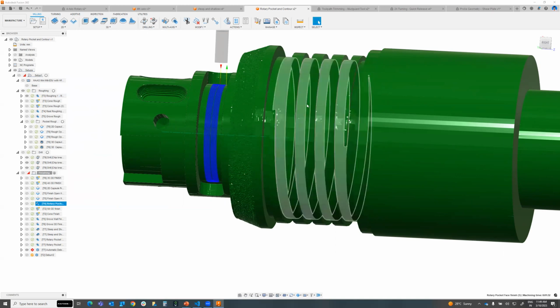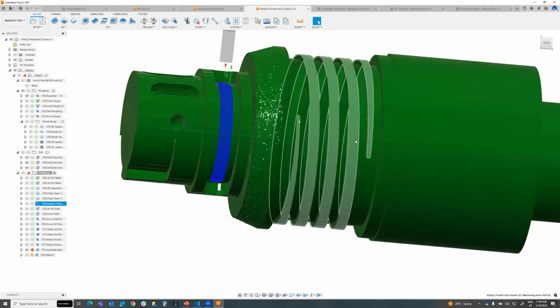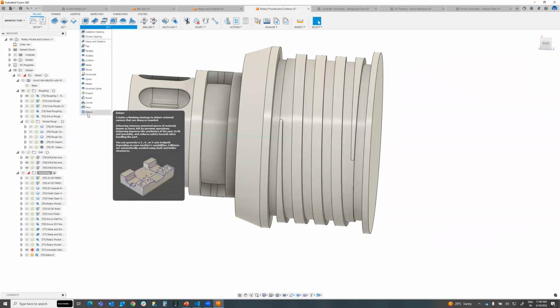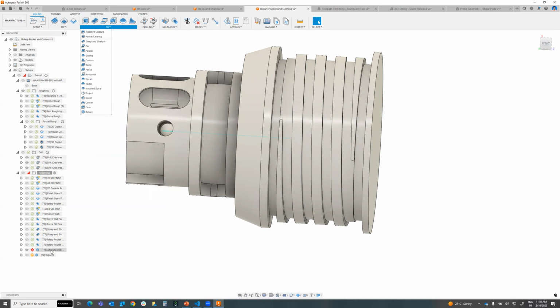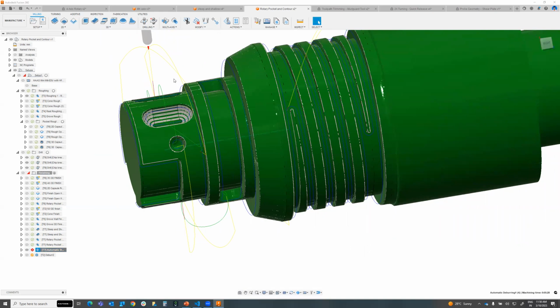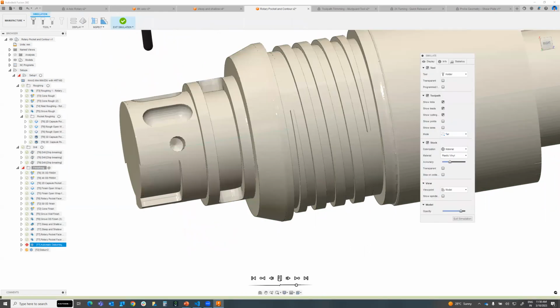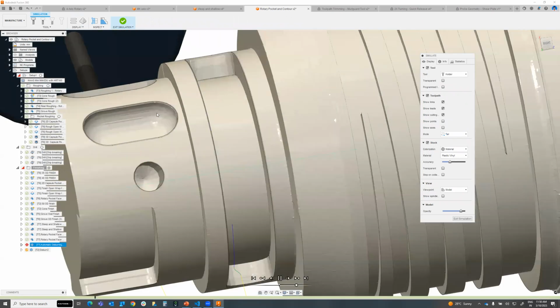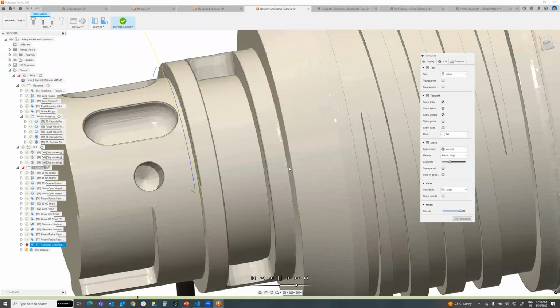And one more interesting toolpath strategy is here for deburring. This is also in preview mode. Any sharp corner, it is possible to do the deburring features. Like you can see, all the sharp corners can be deburred in a single click. Just select any ball tool or any taper tool, and it is possible to do the deburring. You can see now it is doing the deburring for all the sharp corners.